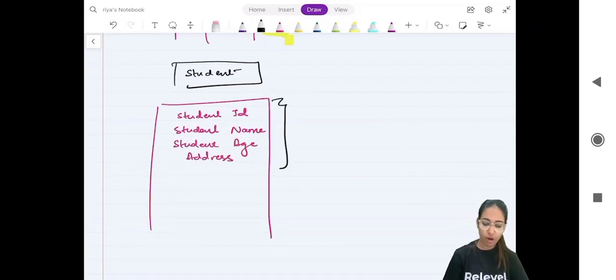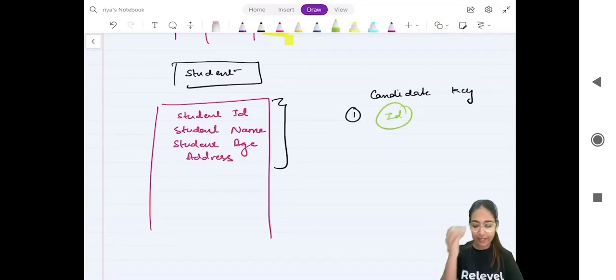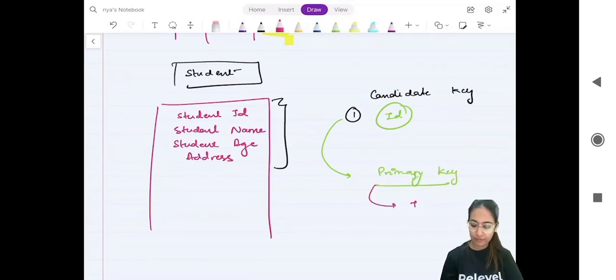Now here, which keys are candidate keys? I can see that there is only one candidate key, which is ID. Since there is only one candidate to become a primary key, this basically becomes the primary key itself. For this table, the primary key is the ID.